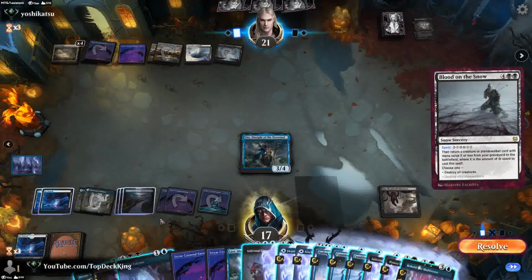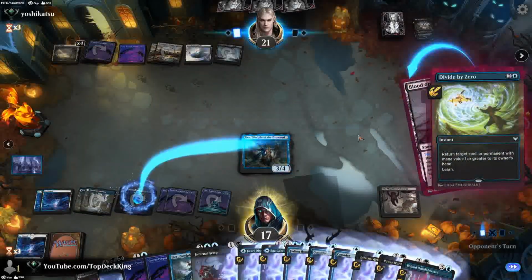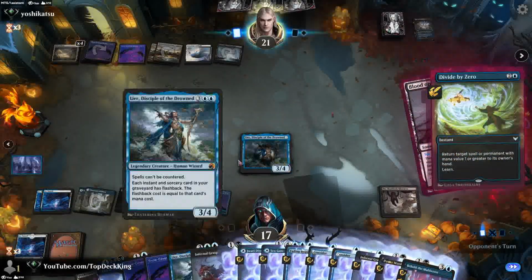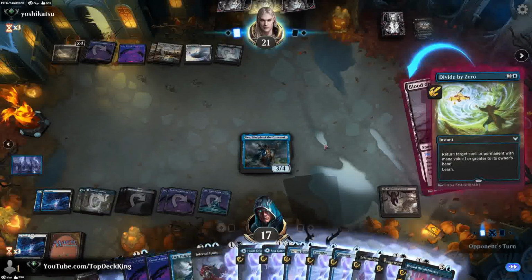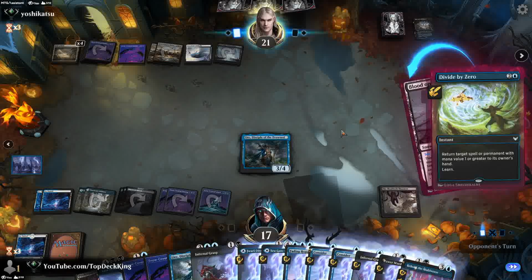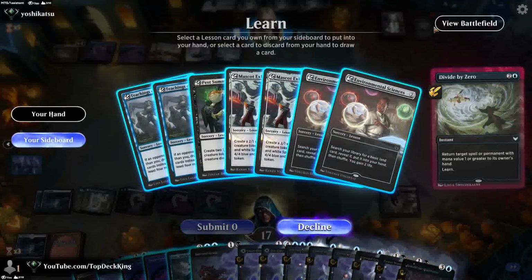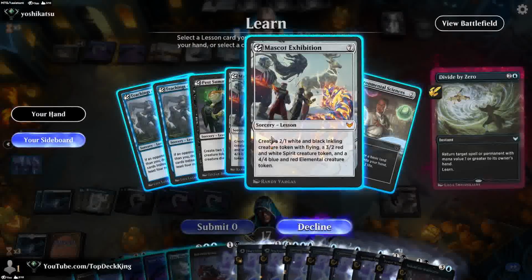Blood on the Snow. 1, 2, 3. Go ahead and divide that by 0 for now. Can't counter it because of Lear. This is why I wanted to test the talents, but can't do that. And I could just play double consider here this turn. Let's grab... I guess we'll grab Mascot.